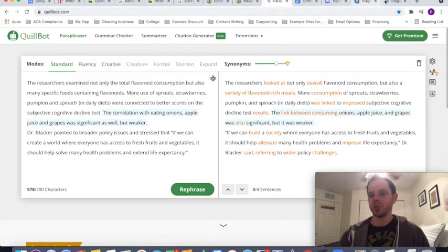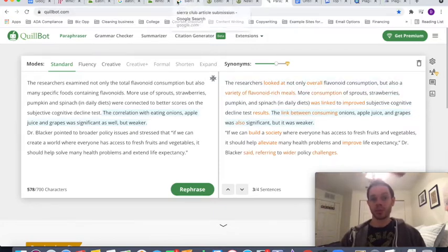And then, like I said, you can do it yourself, and you can still do it for free, and you can still crank out these articles in a couple minutes instead of the hours it would take you to research and write them. So between pasting it in here and then reworking a couple sentences, that's really all you need to do, guys. Now, as promised, I was going to show you another place where you can submit some articles and some different types of articles as well.